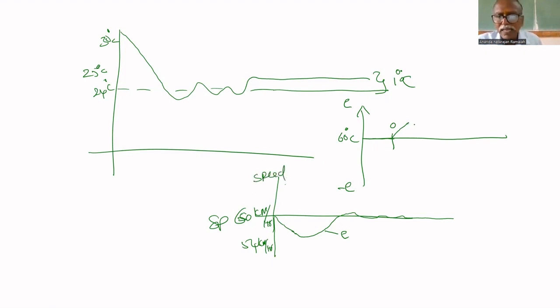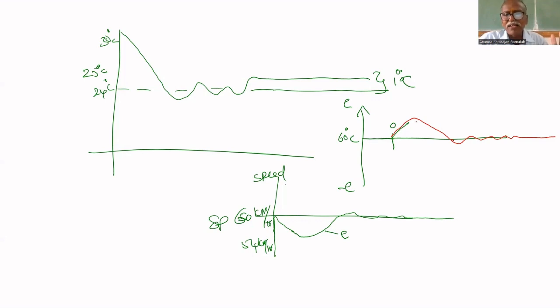In the error plot, it increases. I take necessary action. That's why it comes down to 0. Error comes down to 0. But with a little bit of oscillation, after that it is settled. From this error plot, can it tell the additional control output is proportional to what? What is this graph? Error graph. Am I correct or not?